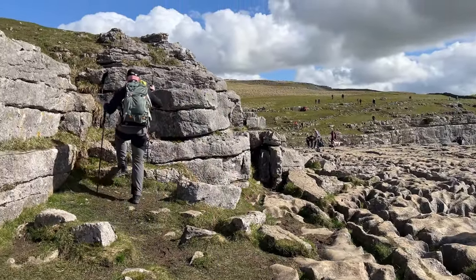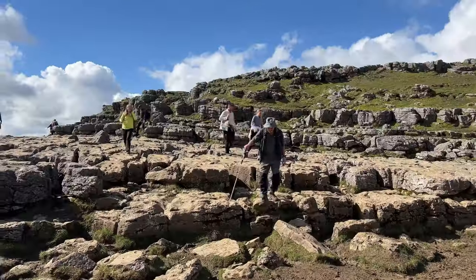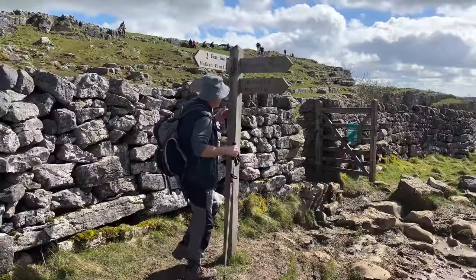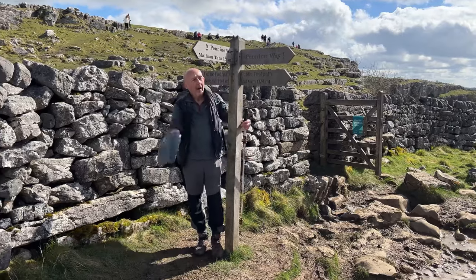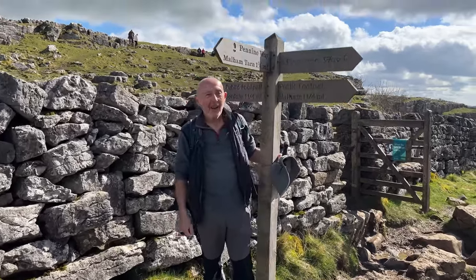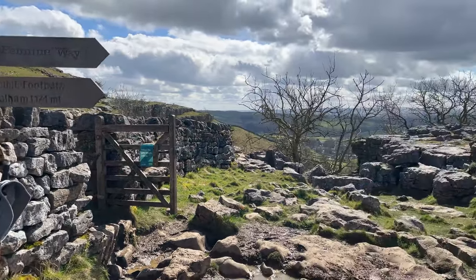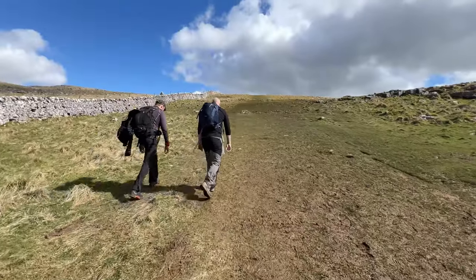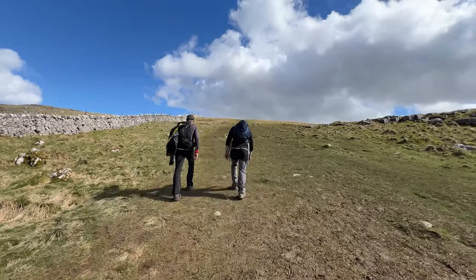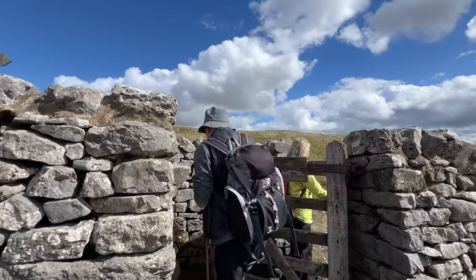There's Mark in training for the West Highland Way — look at him go, he's smashing it! We spotted a Pennine Way signpost — one of my favourite trails. I have some awesome trails coming up in the next few months so look out for the videos. In May, me and some of the group are hiking the Loch Ness 360 trail, and the day after we finish I'm climbing Ben Nevis. Then in June I'm heading back up to finish the Cape Wrath trail with Steve.